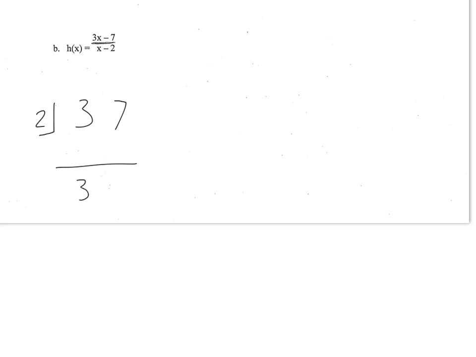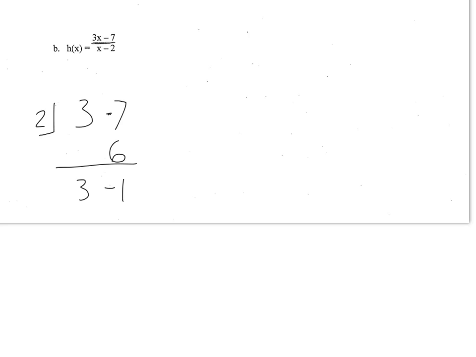We drop the first number, which was 3. Then we're going to multiply, so 2 times 3 is 6. Okay, we add those together, and I'm just noticing I forgot a symbol there. That should have been a minus right there, right? So we're going to add these things together, so in that case I would get -1.